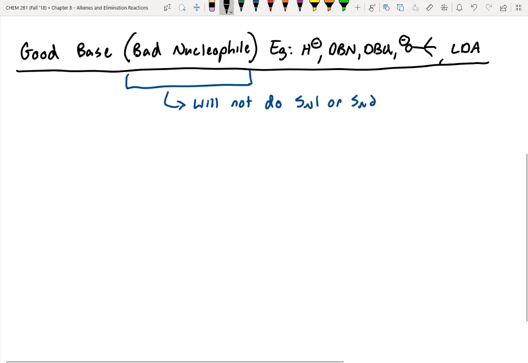Okay, so let's do the same thing where we've got methyl, primary, secondary, tertiary, and resonance. All right, so now we need to think about which of these is likely going to do E2 chemistry. What do you think? I'll give you a minute to think about this and talk with your neighbor.